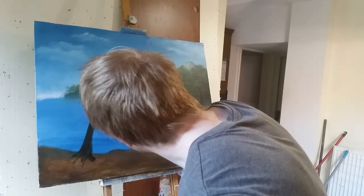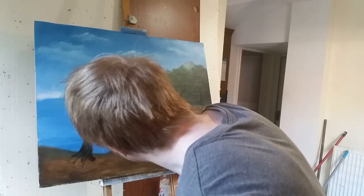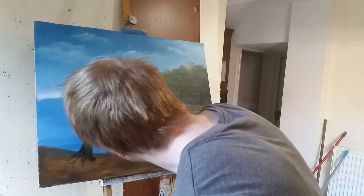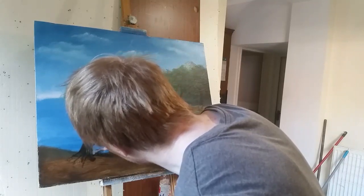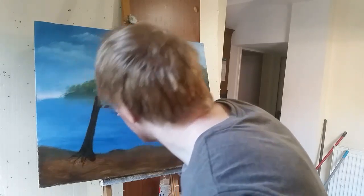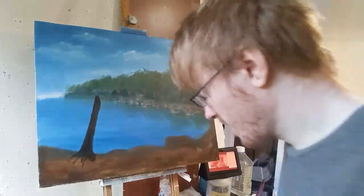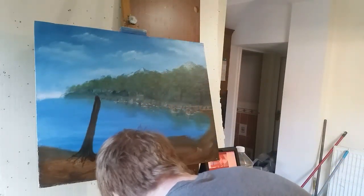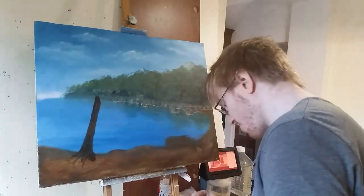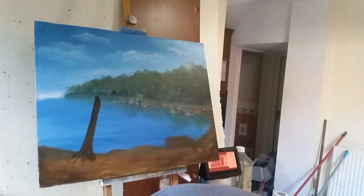Just want to get those edges nice and crisp. Sorry if I'm covering your view there. Those edges a bit crispier. Now we're going to go with a thinner brush. This one's getting a little worn down. I think it will be fine. Let's just go with that.